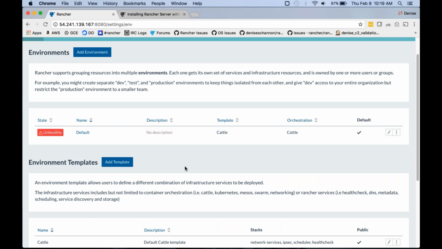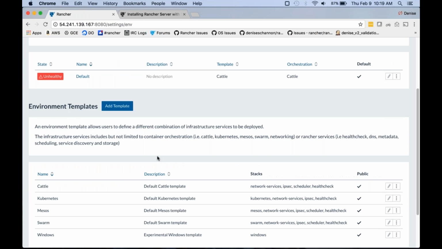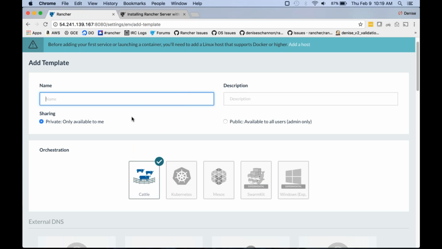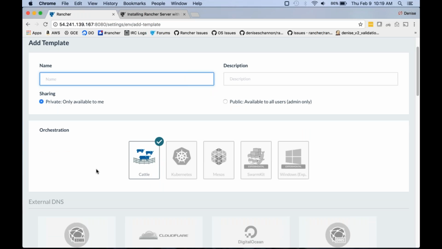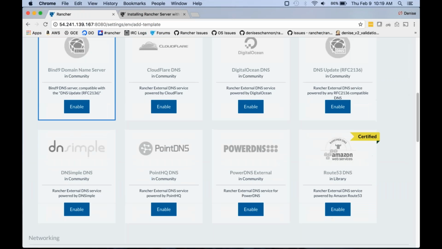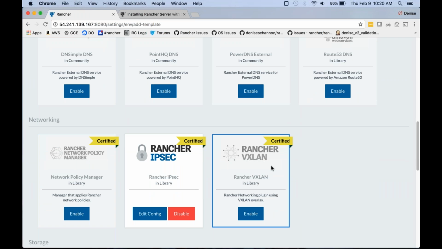In terms of how you create environments, we support this concept of environment templates. So I'll go to add a template so everyone can take a look. By default, we have configured a default environment template for every orchestration type. So we support these different container orchestration types that are out there. We've pre-configured some default templates. You could make your own templates, and the reason why you might want to make your own templates is you could create them so that you could switch what type of networking you want.